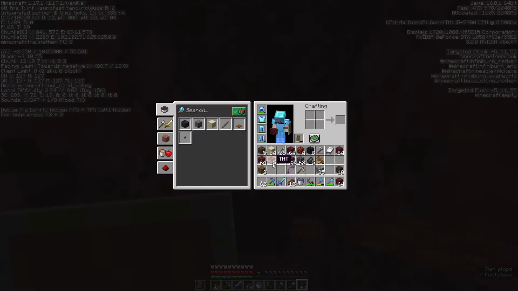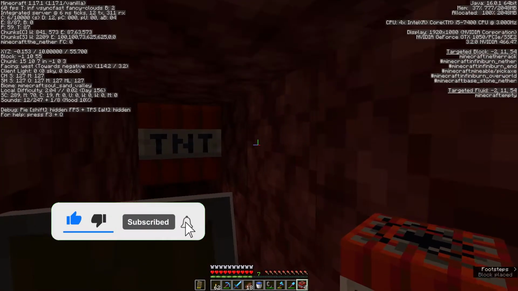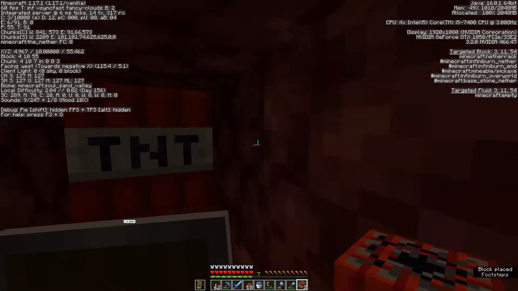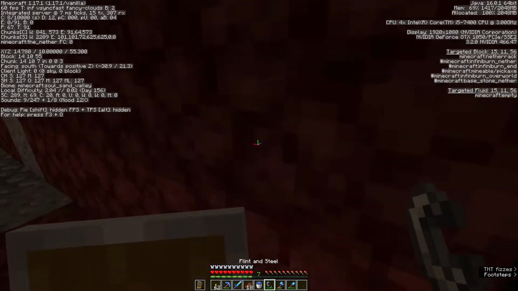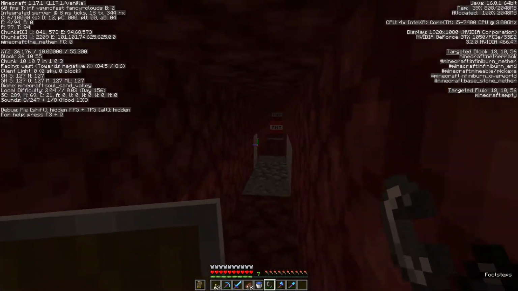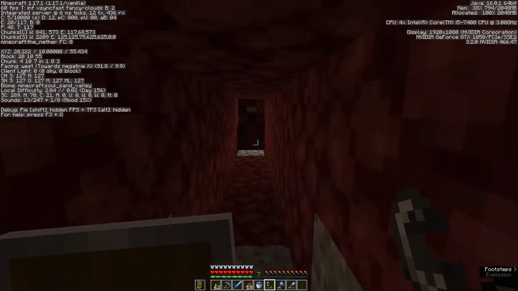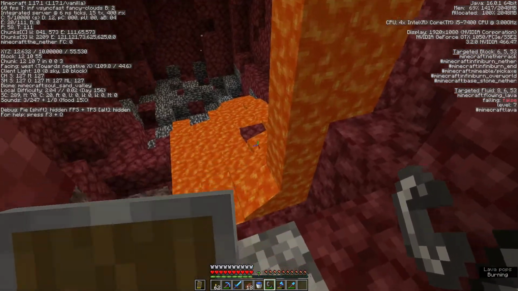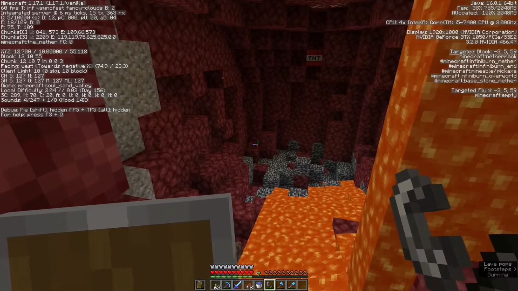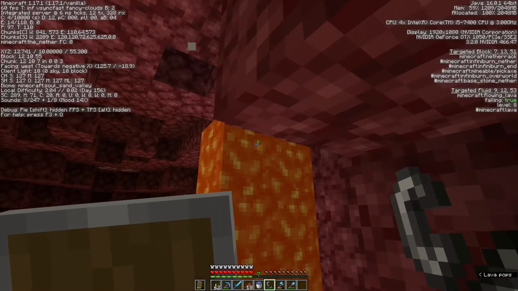Okay, so let me show you something you can do with TNT. So you can do basically this. One, leave a gap. I think it's two gap. Two, three... or five, and if you light this one and go back away, it basically mines out an area for you. Although I didn't do those bits over there, and there's bedrock. I've never seen bedrock in the Nether. That's quite cool to see.